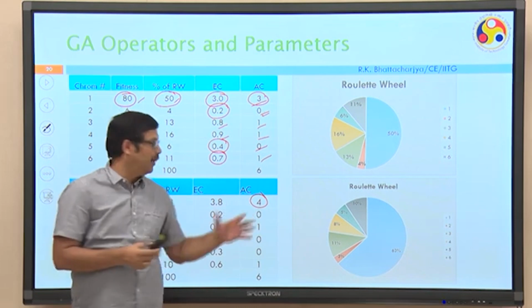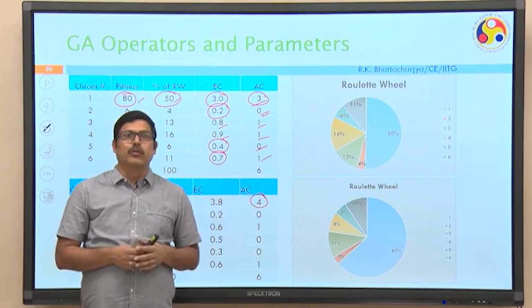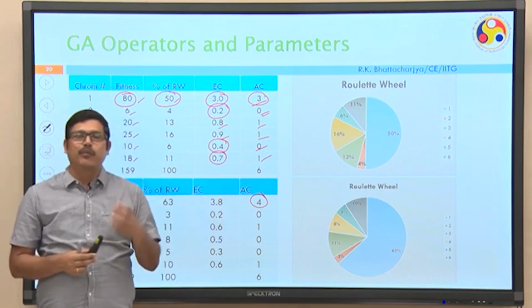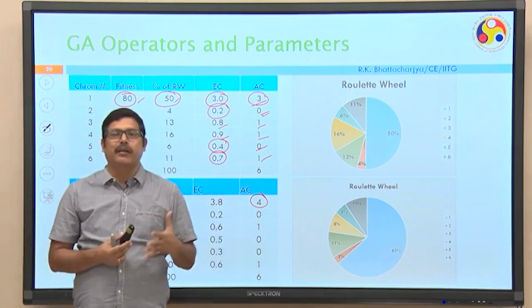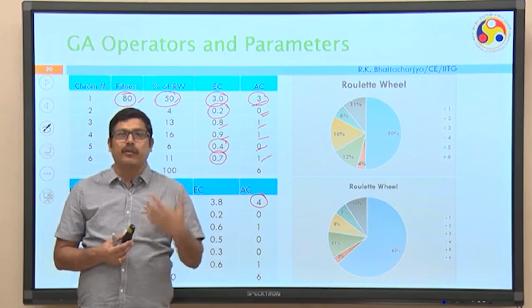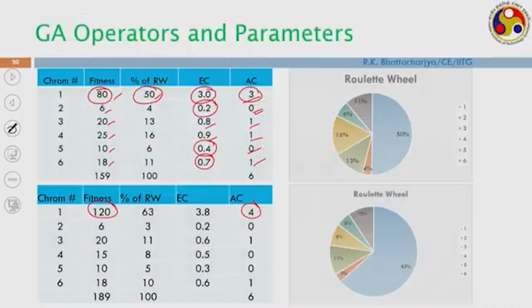Otherwise, what will happen is, if the fitness value of a particular solution is very large, it will have multiple copies, and then the population will be saturated with that particular solution, and you will not have any diversity, and in that case the crossover operator will not create new solutions. Okay, I will explain that when I discuss the crossover operator. So, I would like to avoid this. In this case, the best solution is occupying 63%, in the earlier case this is 50%, and I would like to avoid this situation. So, how to avoid this situation?